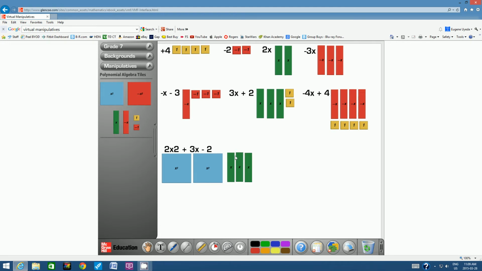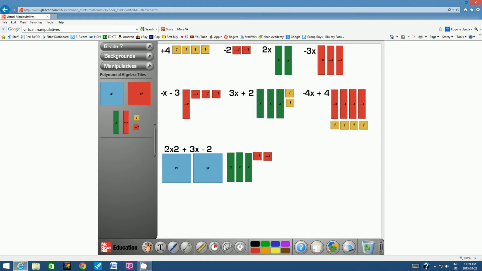Okay, and then we're left with the last term, which is negative 2. Should be pretty easy. Negative 2. I'm going to negative zoom them twice, and I'm going to line them all up. Easy?